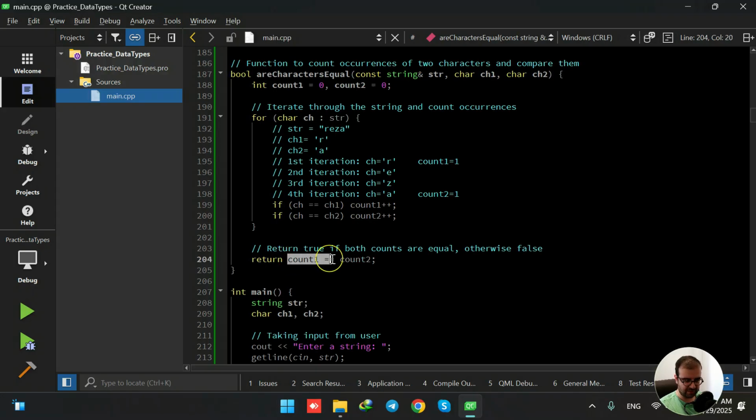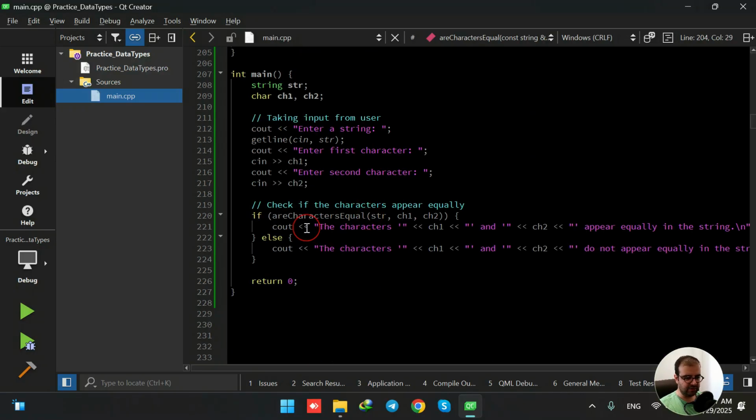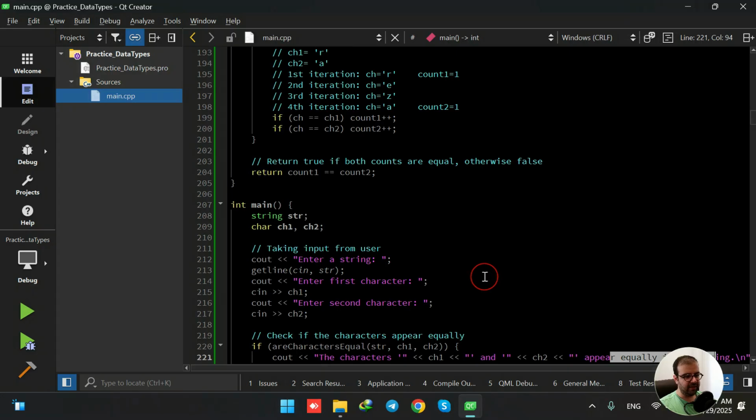If this statement is true, the function is going to return true. Otherwise, it is going to return false. And when the string is Reza with 1 A, this condition is true. It is going to return true here, so we are going to enter this part and show that both characters appear equally in the string.